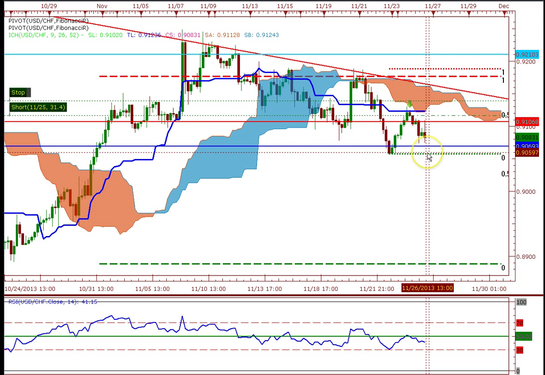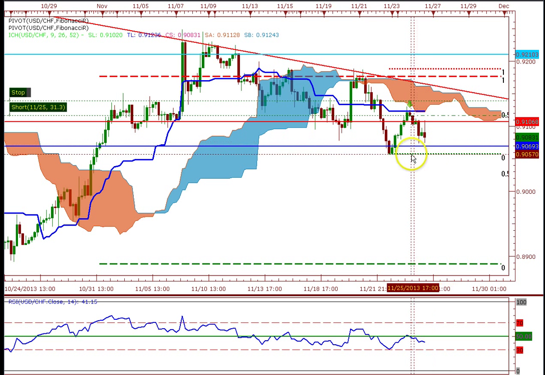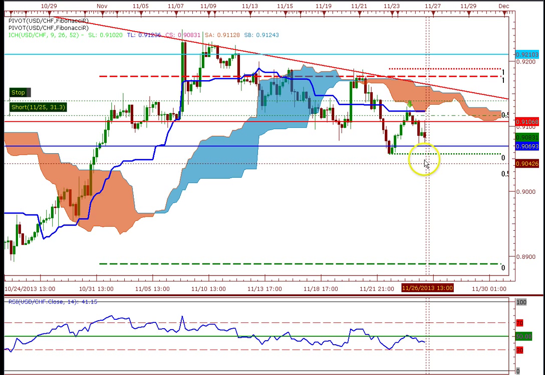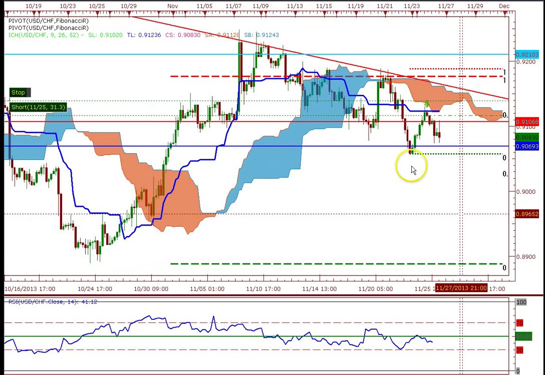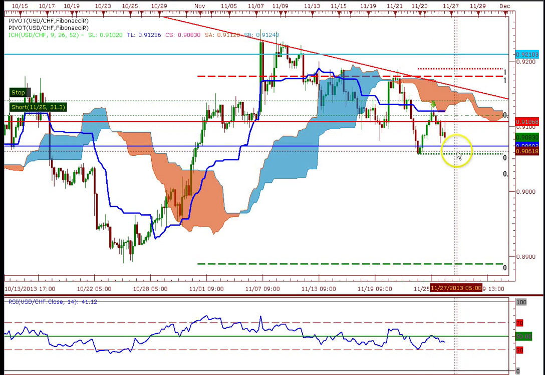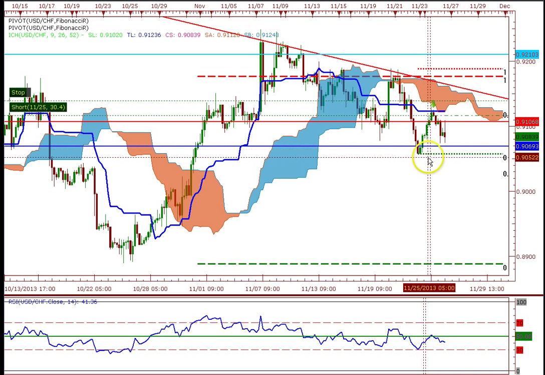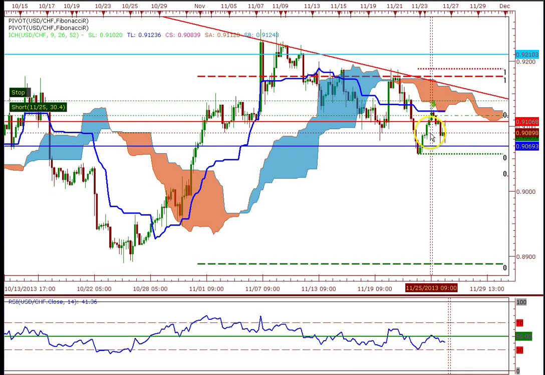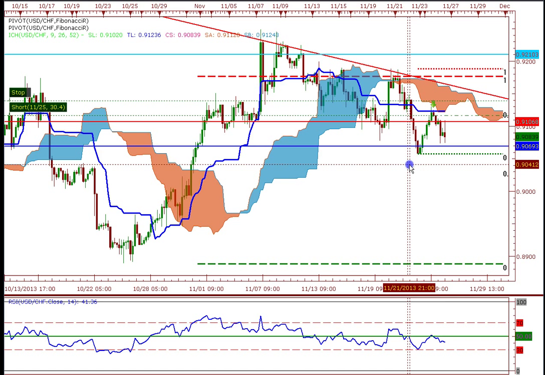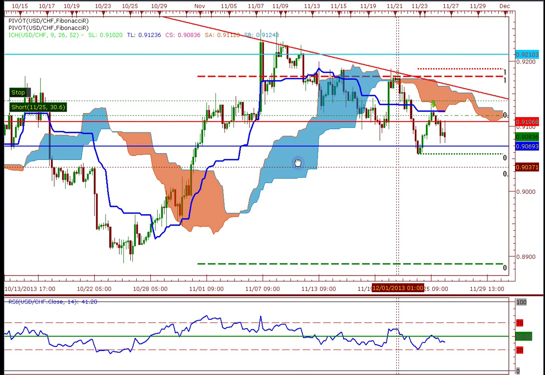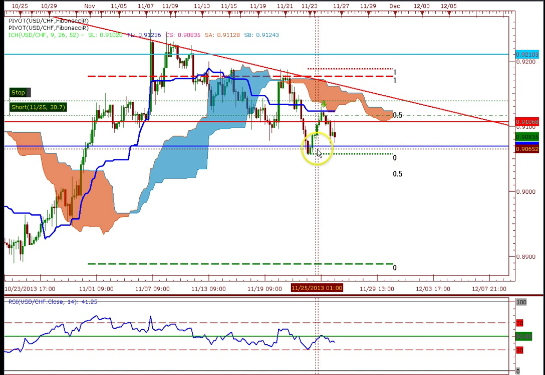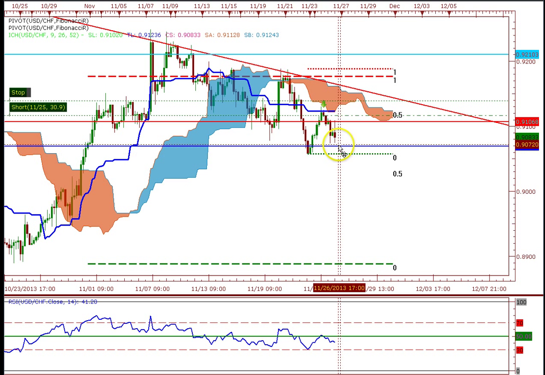Now if price breaks this level, breaks past this previous week's low, this will be another opportunity to get into the trade again, and then you could look to ride that trade even deeper down to maybe this level, because this is going to be the major level of support right here that's going to hold us up. So if we can get through that level, this will be a very strong trade. All right, and looking at that level, you could see the previous week's low and the Kijun-sen level. So we need to get below that level, and then we can ride this down.